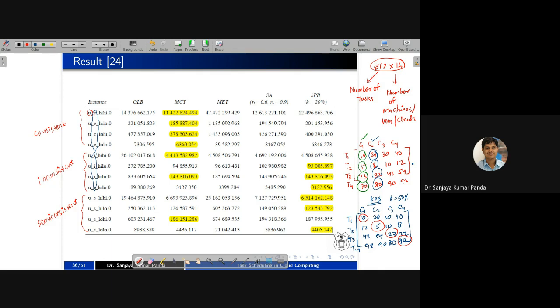So we can say that this is a completely inconsistent matrix. So in this matrix, if you choose KPB, like K-percent-best, then determining the best two machines requires the entire row to be scanned, right? You have to go through each and every element, then only will you come to know which two machines are better, which in fact requires order of n complexity.